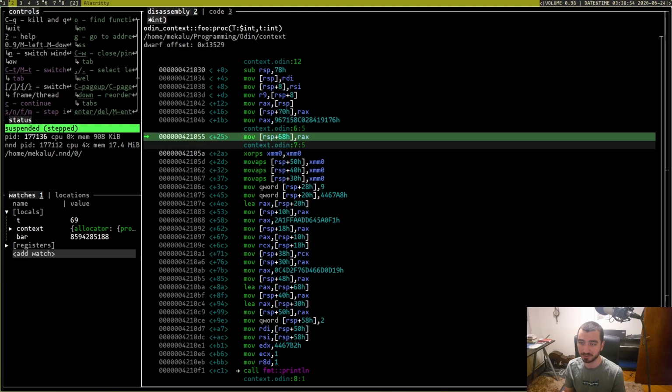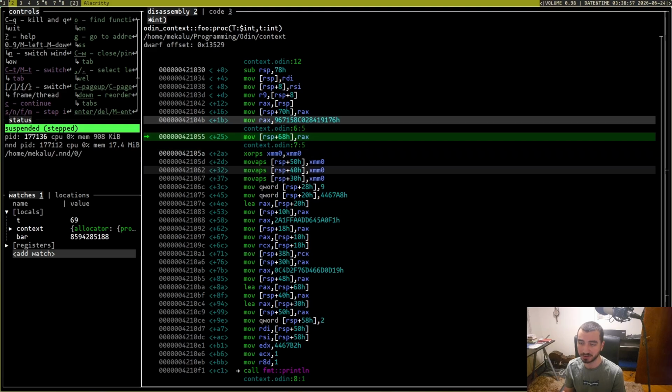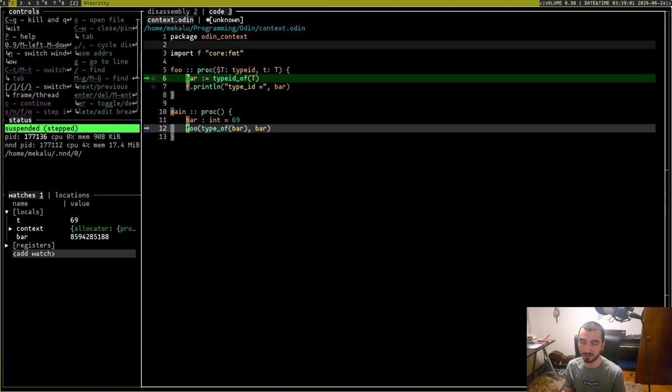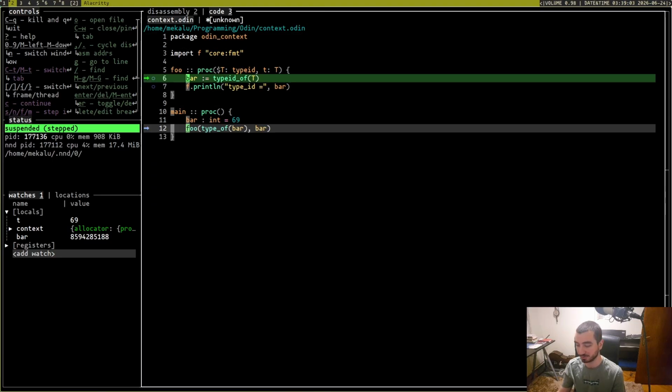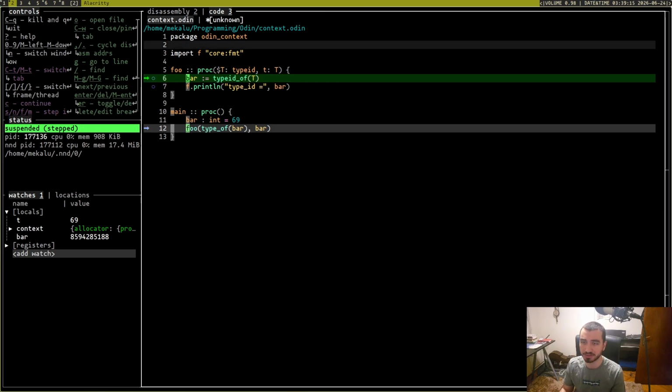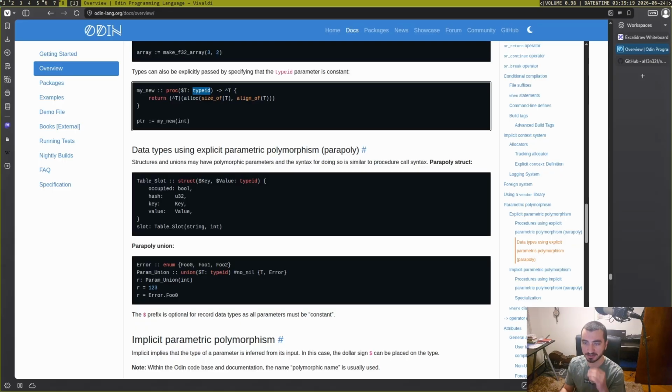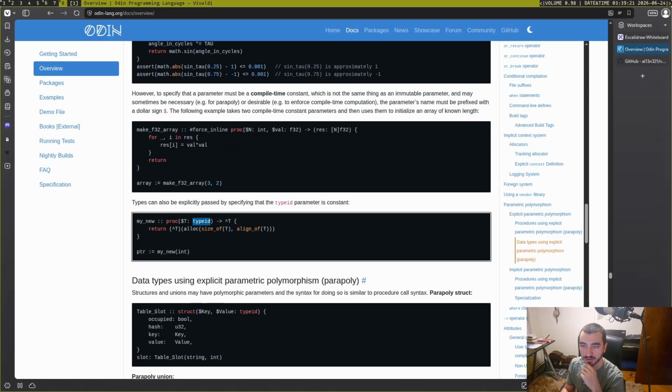So that's the thing in registers. So this is not a function. It's a constant then. Yeah, it's a constant. And that constant is probably something that the compiler decides. So this is not runtime then. It's not runtime generics. I thought it had runtime generics though.